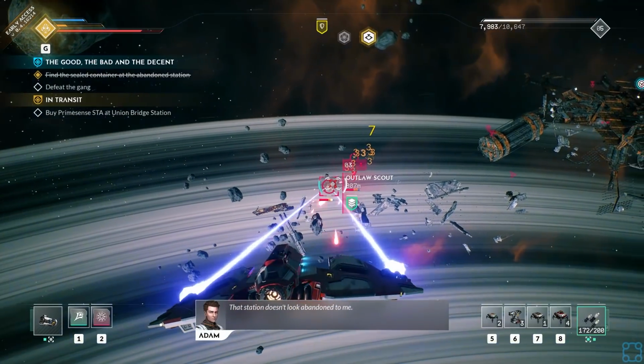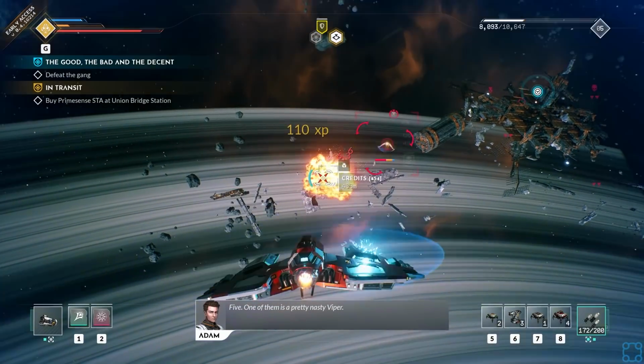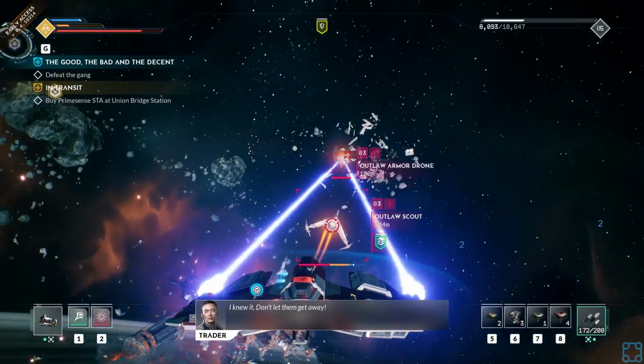That station doesn't look abandoned to me. How many are there? 5. One of them's a pretty nasty viper. I knew it. Don't let them get away.